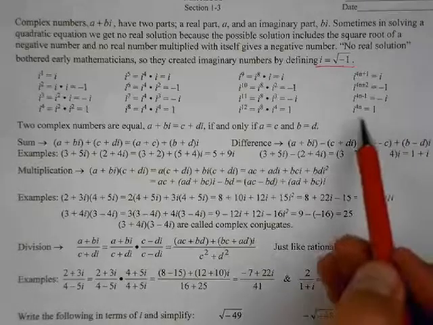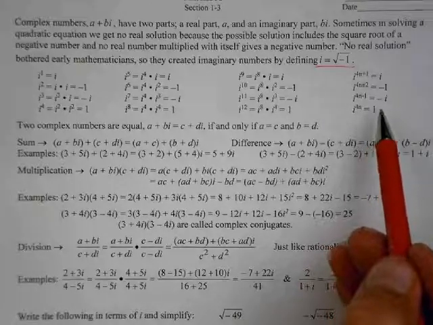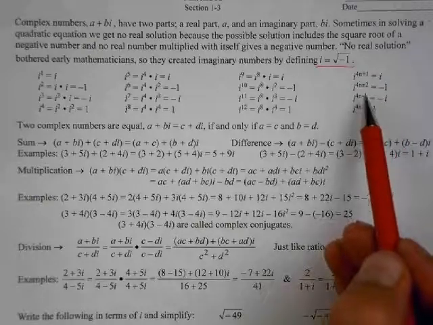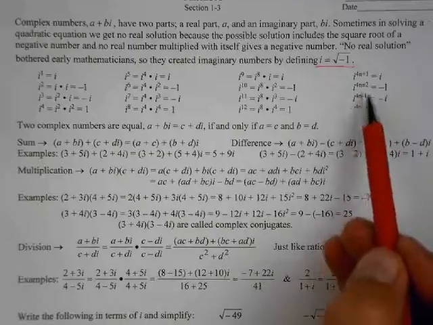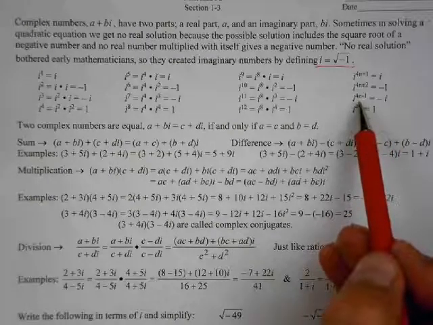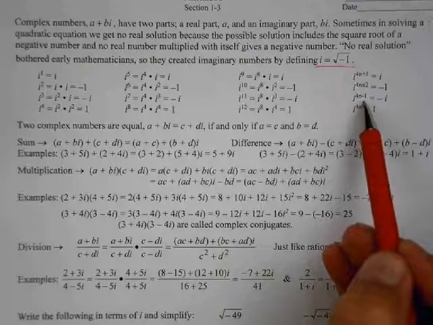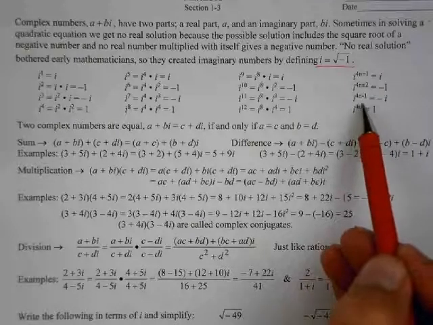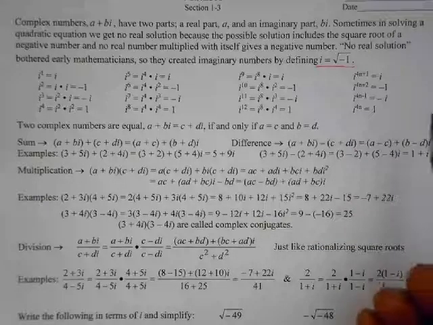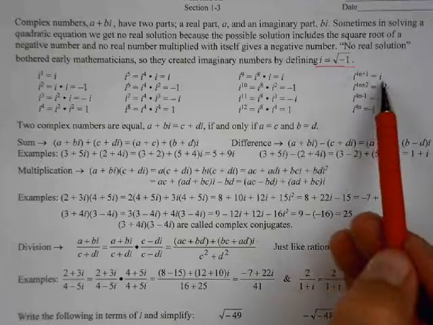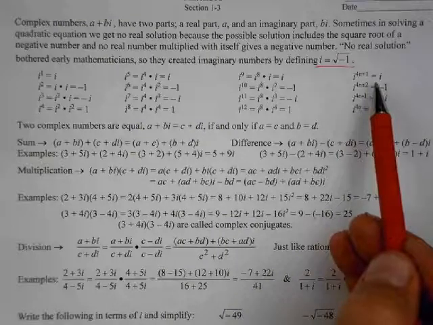And in fact, you can generalize this, and really the simplest way is, if the exponent is divisible by 4, a multiple of 4, then the answer is 1. If the exponent is any other even number that's not divisible by 4 evenly, your answer is -1. If it is between those two, in other words, it's an odd number, but it's 1 less than what would have been a multiple of 4, so for instance, 3 and 7 and 11, your answer is always negative I. And if it's always one more than a multiple of 4, like 1 and 5 and 9, then your answer is always I.